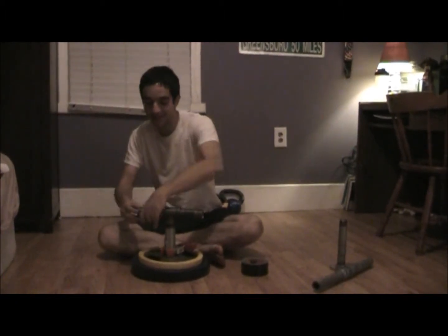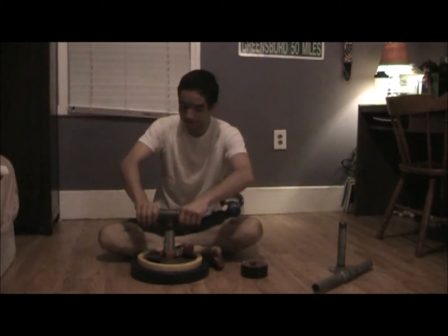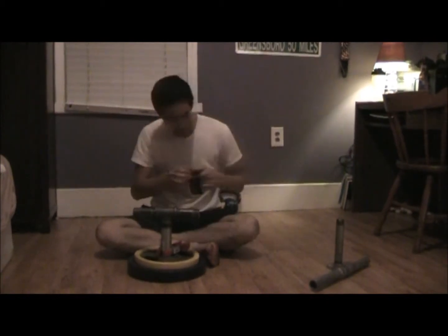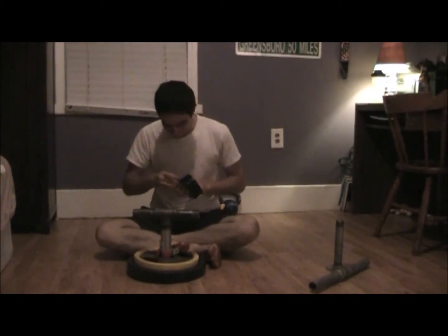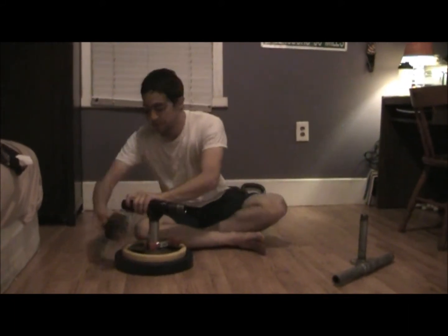Because it's going to kind of slip a lot. Obviously, there's a little bit of safety issues involved in it. So make sure your kids are not around, or whatever. Coat these so that they're not too abrasive.